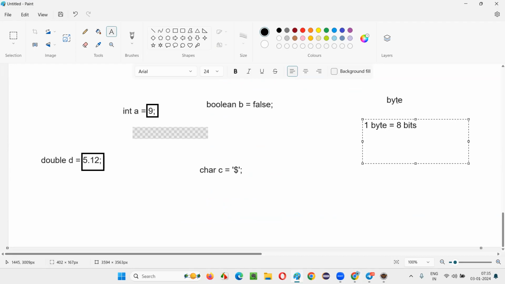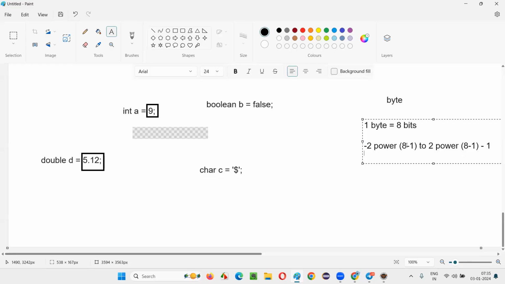If I have to calculate the range of the integer data that I can store in a variable declared with byte data type, I have to use this formula: minus 2 power 8 minus 1 to positive 2 power 8 minus 1. Again, I have to say minus 1 here. Why? Because I have to start from 0. That's why here minus 1 I have to give. Let's convert this part.